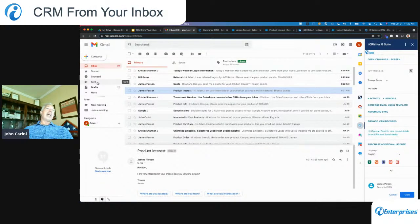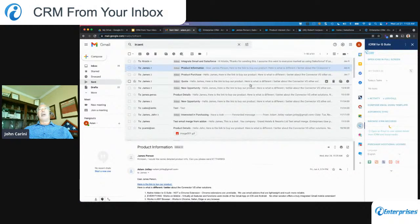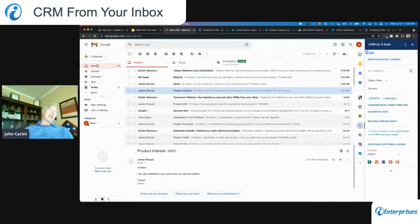So yeah, somebody's asking regarding outgoing emails. If I go to my sent, you'll see that if I go into one of these emails, it's kind of the same thing. I can just add sent messages as well. But the automatic sync is nice for that too, for the sent messages, because you don't have to act on them. Okay, so let me show one other use case, and then I'll try to show it on mobile as well, and then we'll get going.